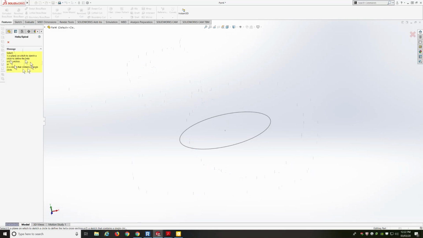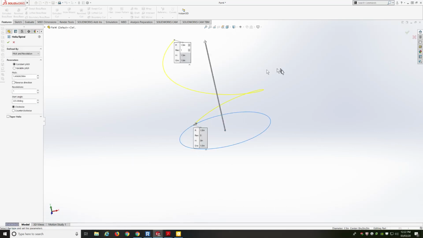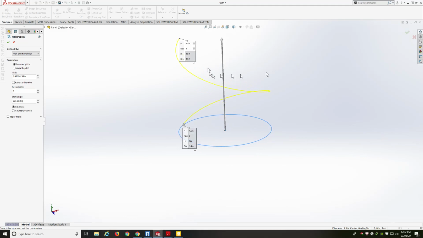So this yellow box is telling me to make sure that I select a sketch so it knows what to work with. So I'm going to select the circle, left click. Now we get some dynamic information right here on the screen, or I can use the same information here in the properties on the left-hand side.